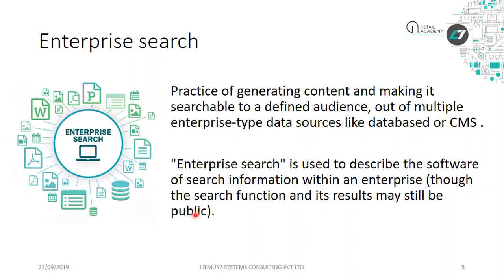Like if you go and search in Amazon or Flipkart or some sites, the users of that particular search, the audience, we know who will be using it. Users will be searching for what kind of data they might be looking for, and that information is something specified by the defined audience. The data set is also definite, like the e-commerce data or the product information or any other interesting information that is getting searched, and that's about enterprise search.